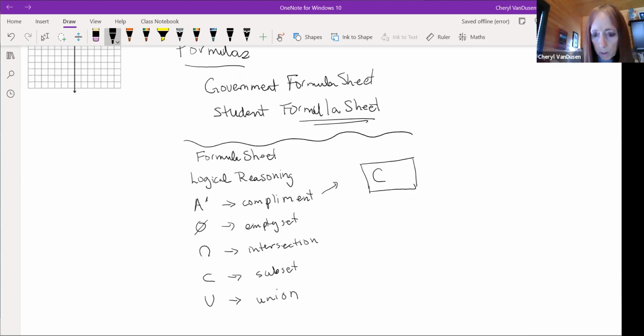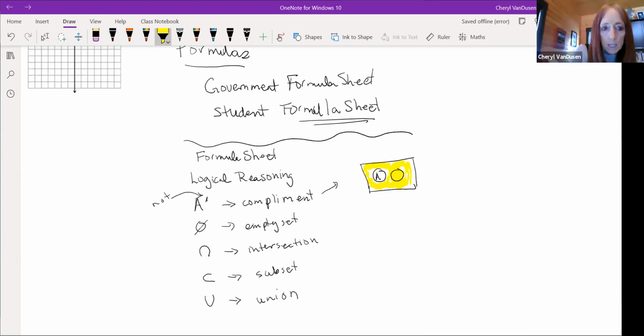If we wanted to show a picture of a complement, say I had two circles, say it looked like this, and say this was A in that circle. The indication of A with a dash is A not. If you're listening to any videos online and they say the word not, that's how they say A not. A naught is everything out here, so this part, including what's in this guy. In other words, everything that's not in A. That's what A naught is, or not A. It's kind of a weird way, almost speaking backwards.